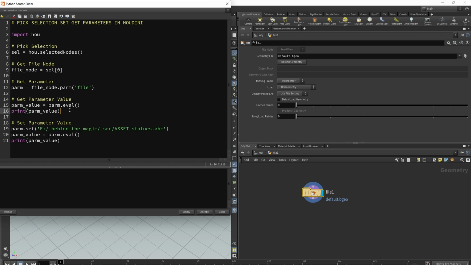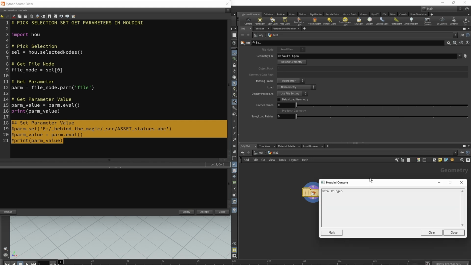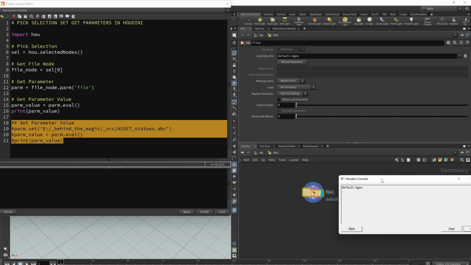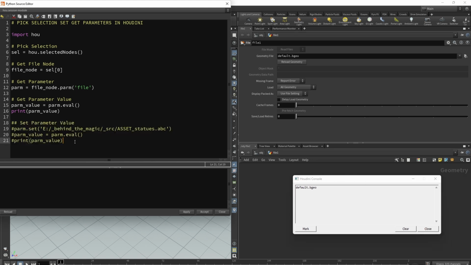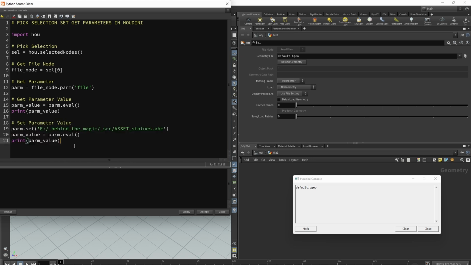Okay, now let's see how it works. I just comment this out and I just do apply, and you see we get this value printed here inside the console. Okay, now let's change or set this parameter to this path.